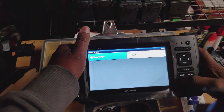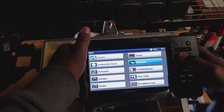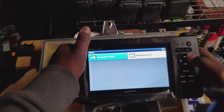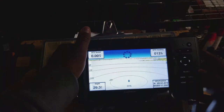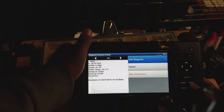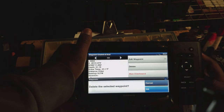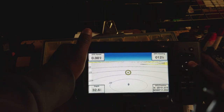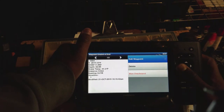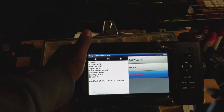We can rearrange the home menu and use this Mark button to start marking spots. Let's press Mark and see what happens. So easily when you press Mark — when you enter a waypoint, you can do a man overboard. That's essential. When you're driving and moving along, especially on big water, if someone calls man overboard, you need to be able to press Mark to hit that location right away. You're going to have to start turning around depending on the vessel — it might take a minute to get back, but you can capture this information for search and rescue.